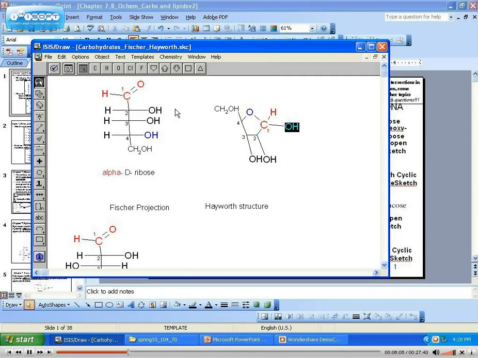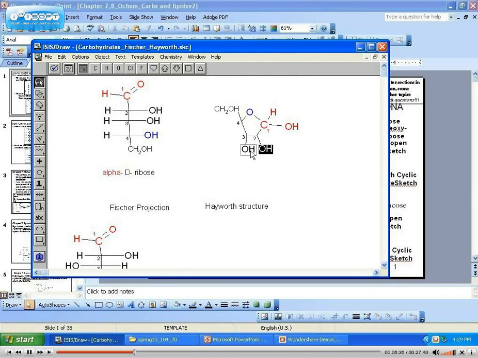Notice carbon 2, carbon 3, we memorized the game code alcohol group, so to speak, as being to the right. And when it comes to converting from the Fischer projection to Haworth, right is always going to be facing down. Right is always going to be facing down. So if carbon 2 and carbon 3 are right, then these should be facing down.